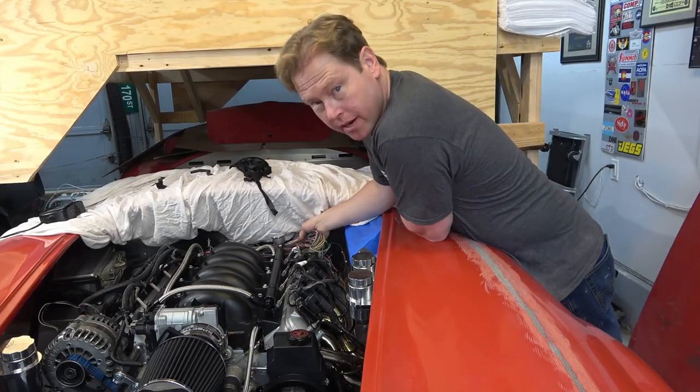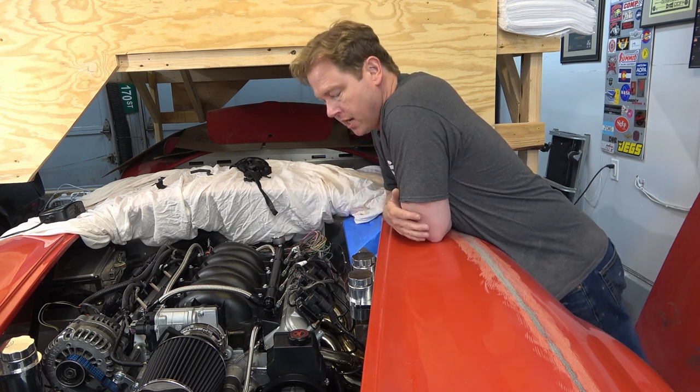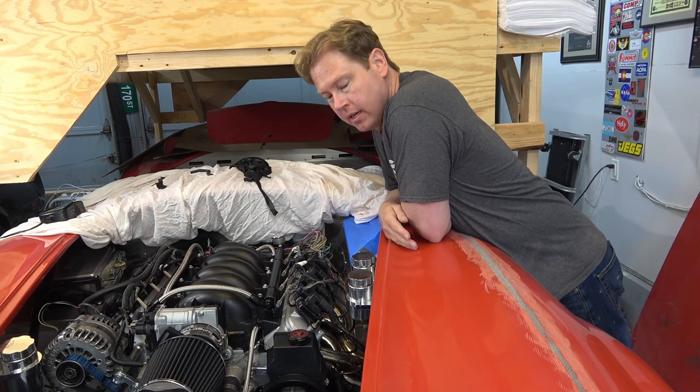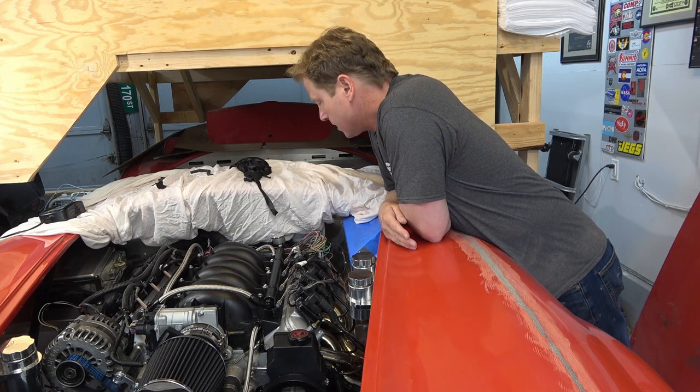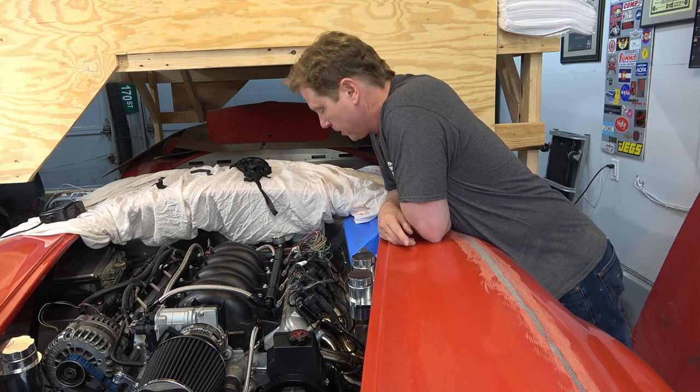Last bit of wiring right here. And then I'm pretty much done with this intake manifold and bracket and pulley conversion. And then it's going to be back to bodywork, starting with this hood, I believe. Yeah.